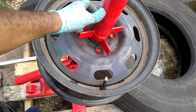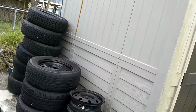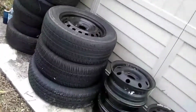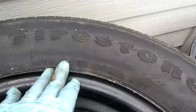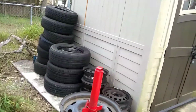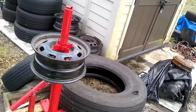Now, I use this on a commercial basis, and as you can see from the tires here, I've done quite a few, like that rim that's on top there that still has the tire on. You don't want to even go that high up. This is a 16, 235, 60, 16. And it is hellacious. I mean, literally, you could die. I'm not going to say you actually will die, but you could die. Because it's horrible.